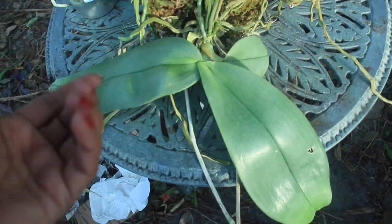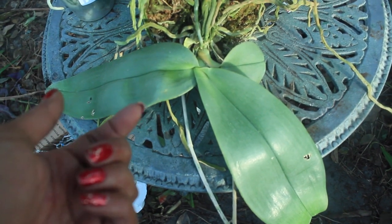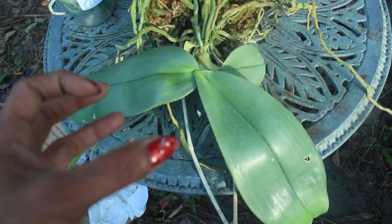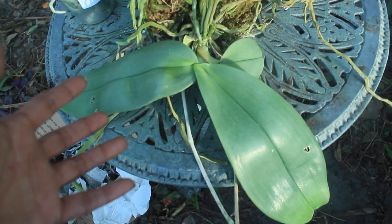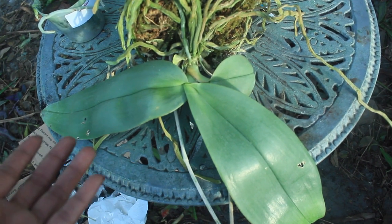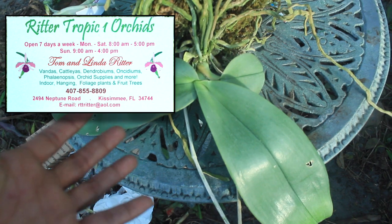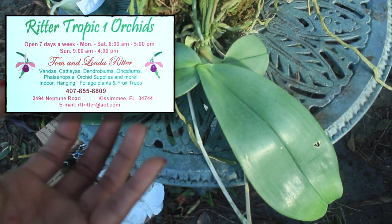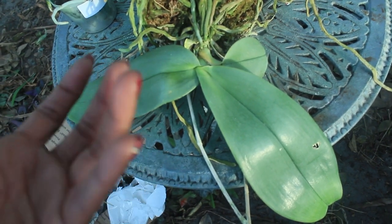This can actually get quite large in size, so anyone out there that doesn't have the space, this actually isn't the orchid for you — it can get pretty massive. I got this orchid at one of my most favored places in the whole wide world — Tom Ritter's Orchids. They amaze me every time I go, because I always seem to find exactly what I'm looking for. Now that I've gotten into this craze with species Phalaenopsis, to find out they have such a vast variety — it totally blew me away.